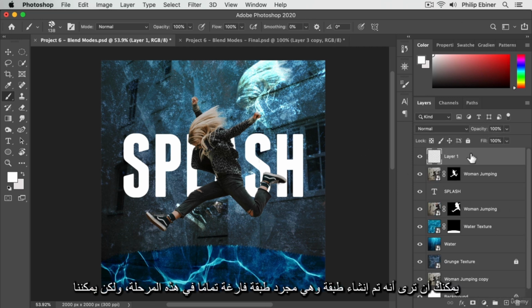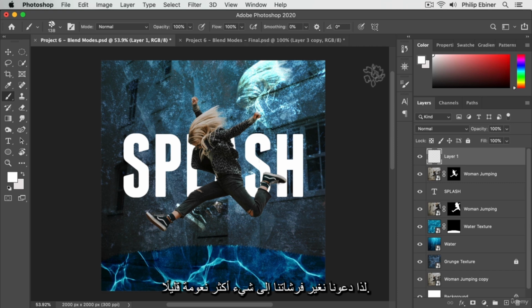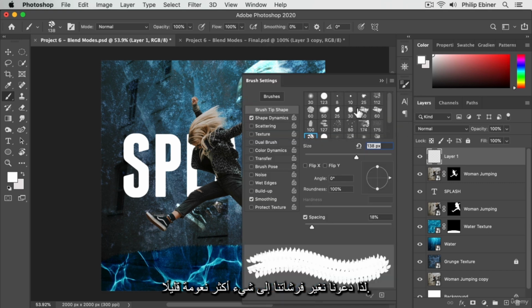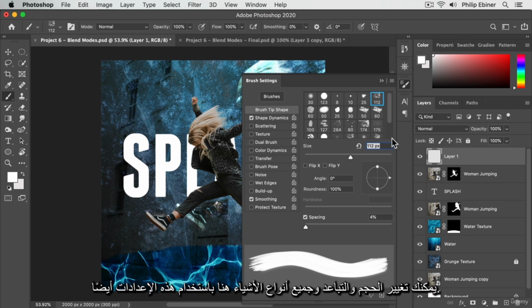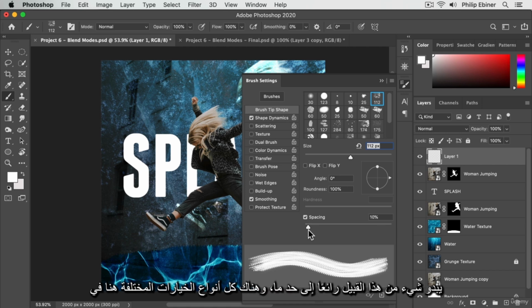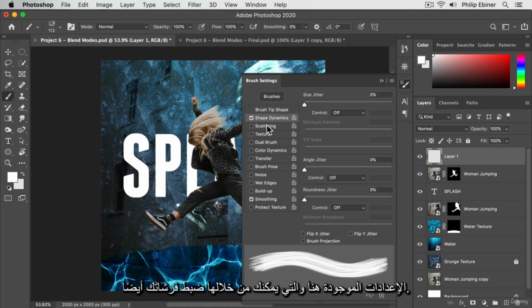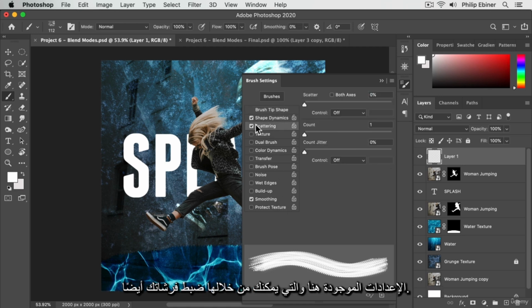So just click this new layer button down at the bottom right next to the trash can. You can see a layer was created, and this is just a completely blank layer at this point, but we can brush on it. So let's change our brush to something a little bit softer. Something like that's pretty cool. You could change the size, spacing, all kinds of stuff here with these settings as well. Something like that looks kind of cool. And there's all sorts of different options here in your settings down here that can adjust your brushes as well.